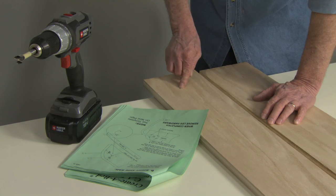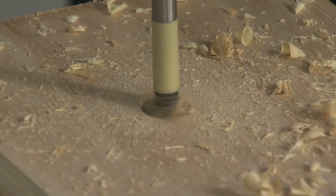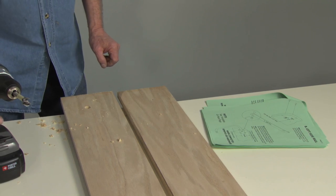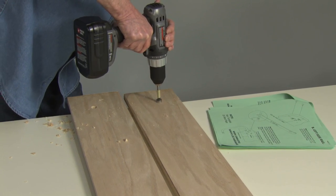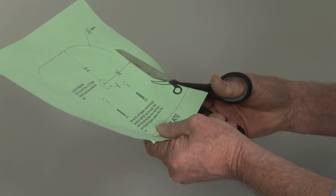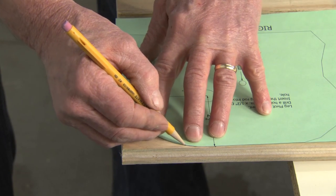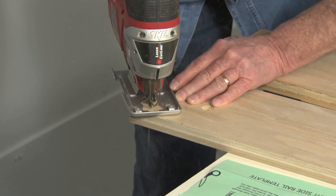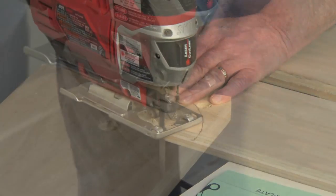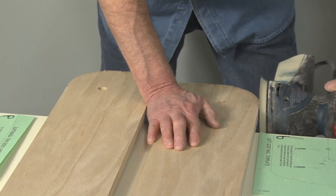Drill a 5/8 inch diameter hole 1/2 inch deep. Using the templates on pages 10 and 12, use a jigsaw or coping saw to cut the curved radius on the right and left side rail. Sand the edges smooth.